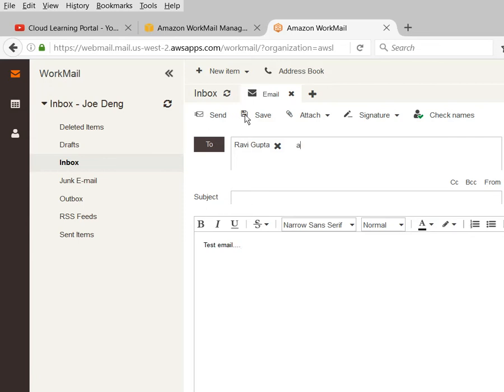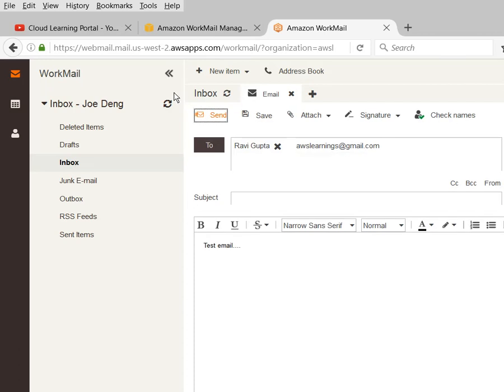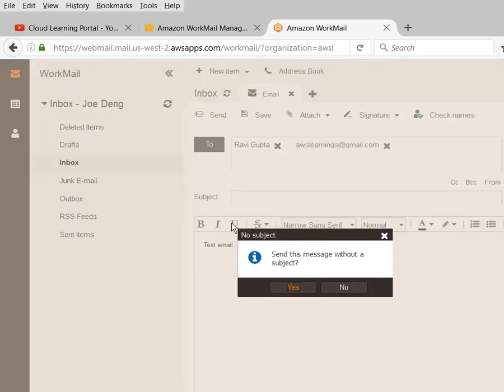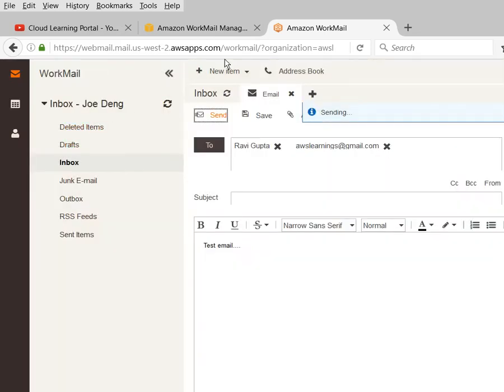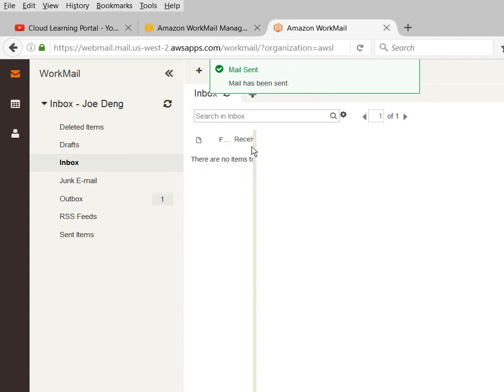Let me try to send one mail to awslearnings at gmail.com. Let's see what happens here. And whatever other options are available in other directories also, all the options are available here.